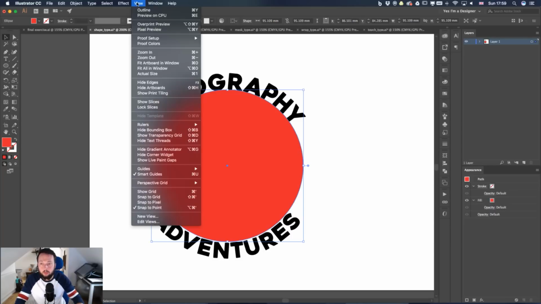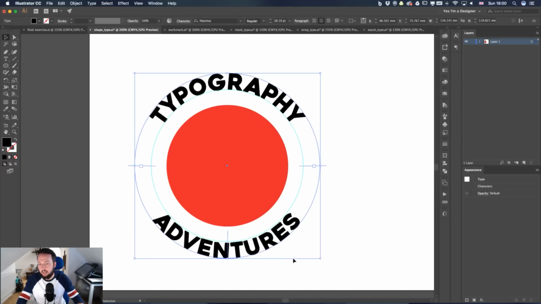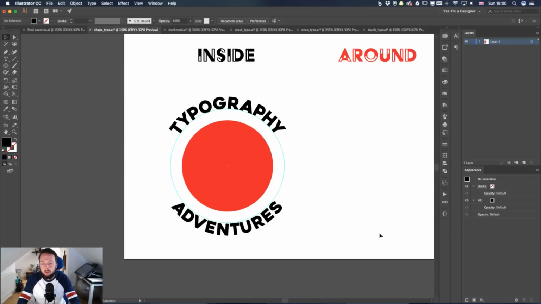And if you go up to the View menu, you can go to Guides and Make Guides, Control 5 or Command 5, which turns your current object into a guide. And that guide can be locked as well. So if I select that, I can press Command 2 or Control 2. Now it's locked, but now I can see and exactly tell where I need the text to be. So it's a little bit of going back and forth, but finally you can get to the same result. And then of course you can decide whatever you want to place inside in the circle.